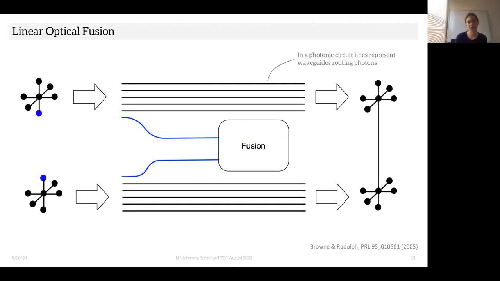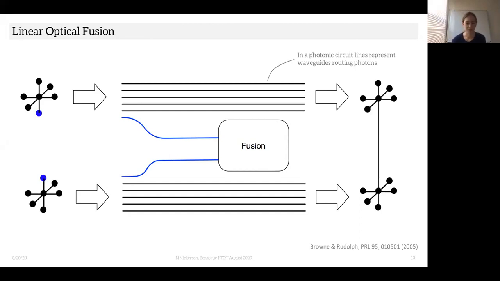In the fusion operation, these two blue qubits are highlighted. They get fed into this fusion box, and the fusion is a destructive entangling measurement made on those two qubits, so that what comes out the other side is the two states where the two blue qubits have disappeared, but I'm left with an entangling bond between those two states.